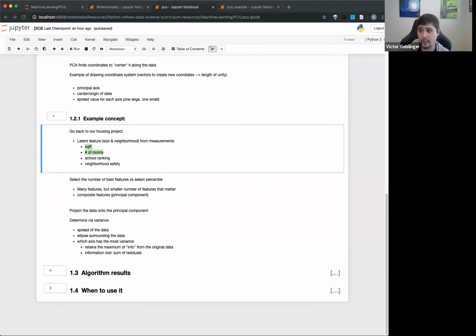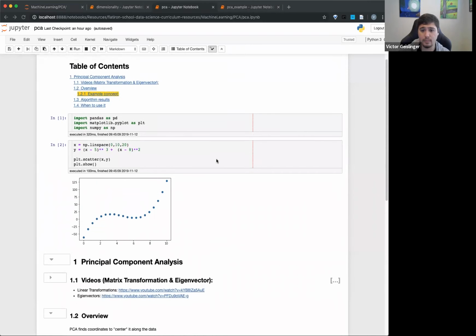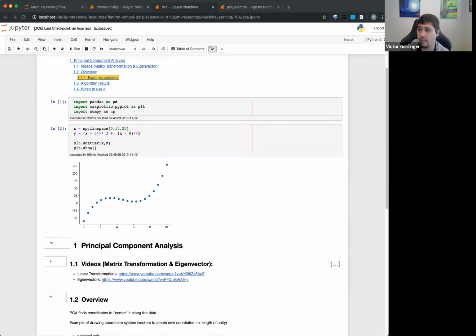So if you imagine, I'm going to scroll up here again to my little data set. If you imagine we have our data set like this, you can imagine drawing an ellipse around it like this. And you can see most of the variation is going to be in this direction, right? That's where it really varies. Essentially, if you can explain it on this axis of the ellipse, you can say, oh, this is going to have a lot more information. I'm already going to know where most of the data is.